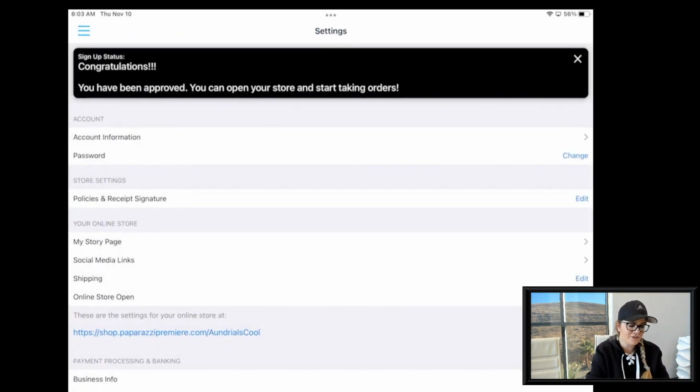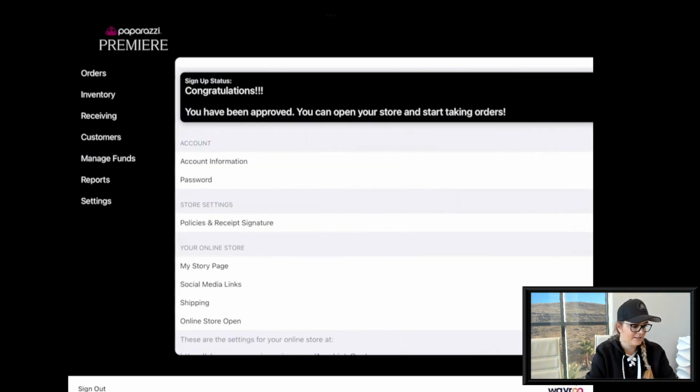So you see here, I'm starting on the settings screen. So we're going to talk about receiving today. Under the menu button, we affectionately call it the hamburger menu, you click on the hamburger button. You're going to see I have my tablet positioned in a horizontal mode.